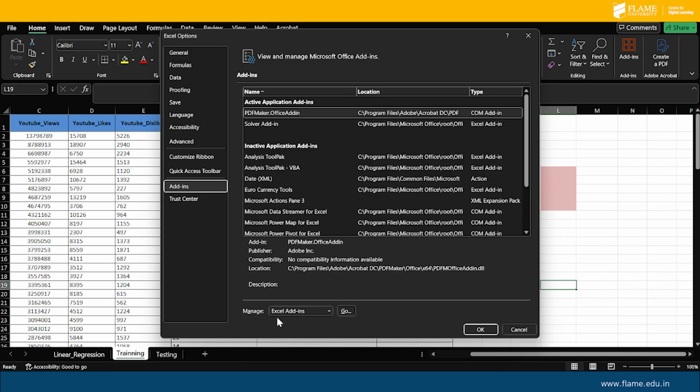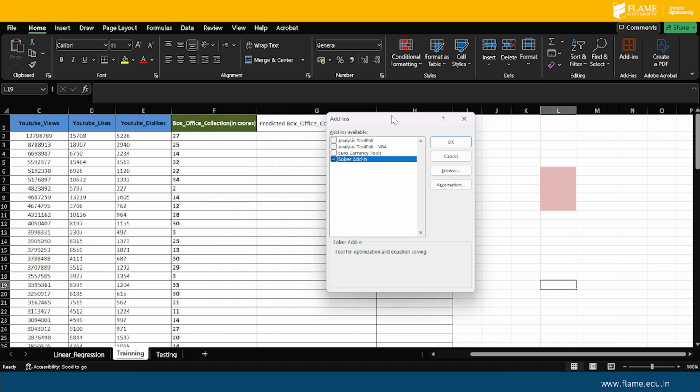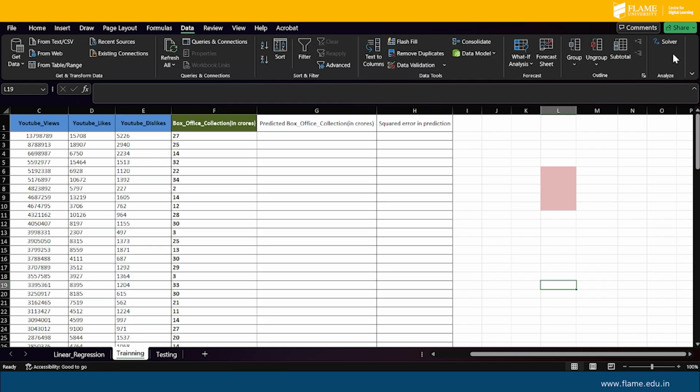In the add-ins you will find Excel add-ins, and if you hit go, you have a list of tools available in Excel. The first one is Analysis ToolPak, then Analysis ToolPak VBA, then Euro Currency Tools and Solver Add-in. We need the Solver Add-in. Once you check this, just click OK. In the Data tab, at the end, you will find the last option, Solver. This Solver tool is used for minimizing your square prediction error.